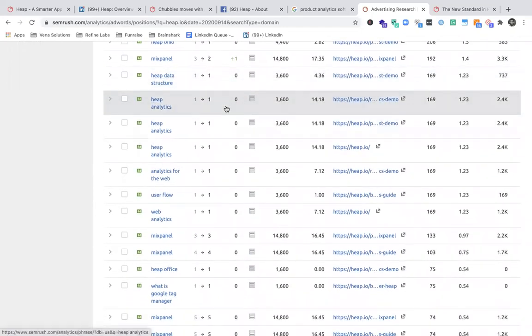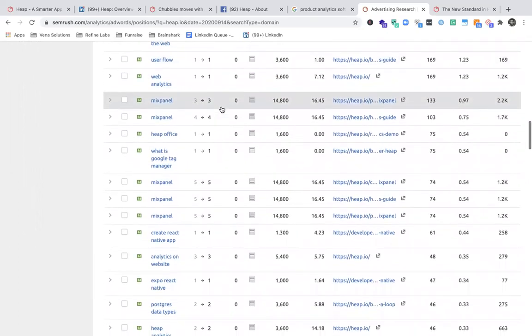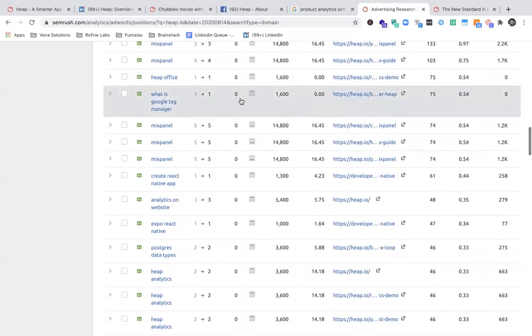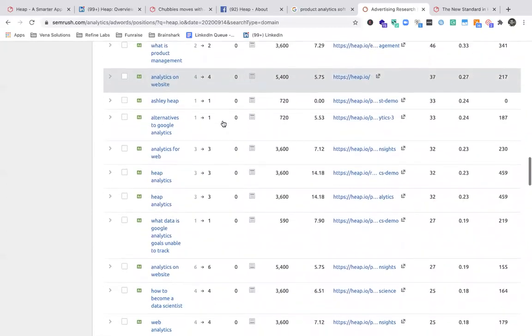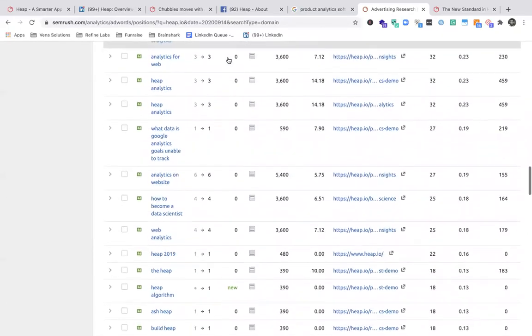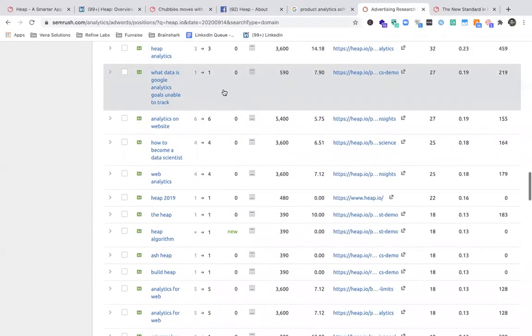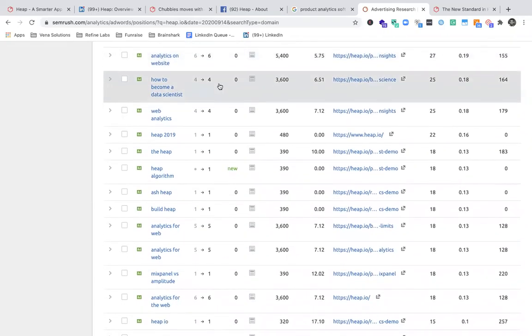And then Heap Analytics. So I want to get out of the branded search and find something. We have branded search, we have competitor, we've seen Amplitude, we've seen Mixpanel. Give me something else. What is product management? What is Google Analytics? Goals unable to track. Sounds irrelevant. How to become a data scientist.